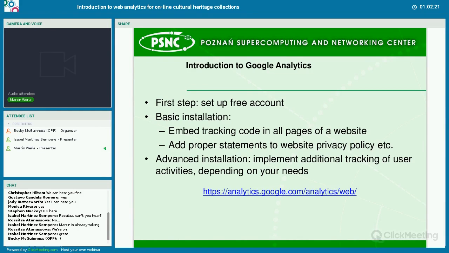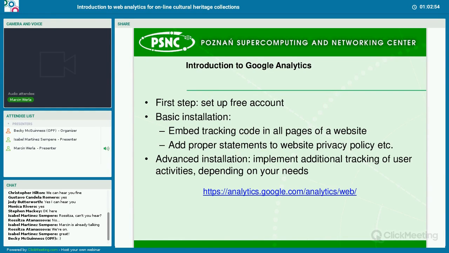So maybe they will not even read the privacy policy, but they will try to block it. If you decide to do some advanced installation, then you will first need to think about what your real needs are, and then you will have to implement this additional tracking, but it really depends on the tool that you are using on your system and so on. But the basic installation to start with is really easy.